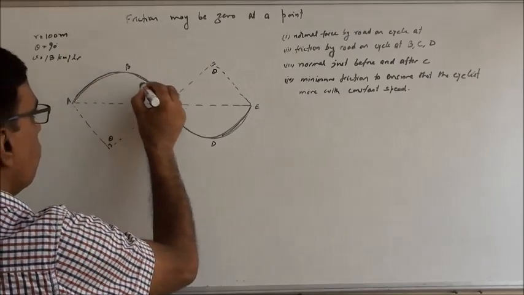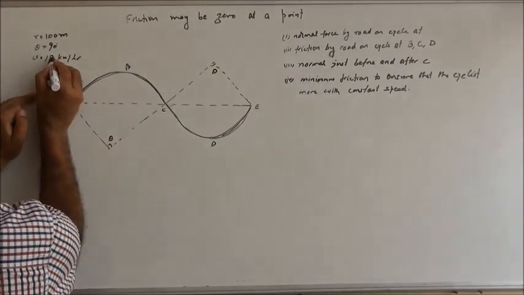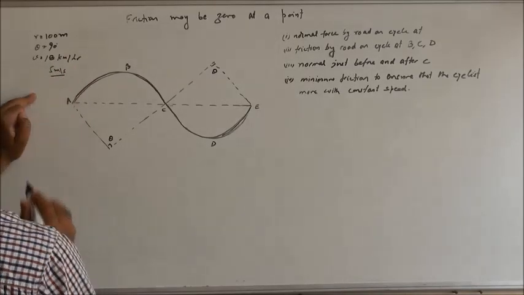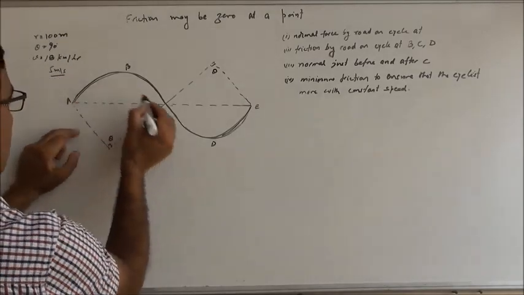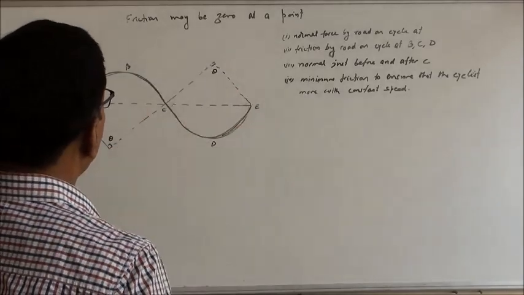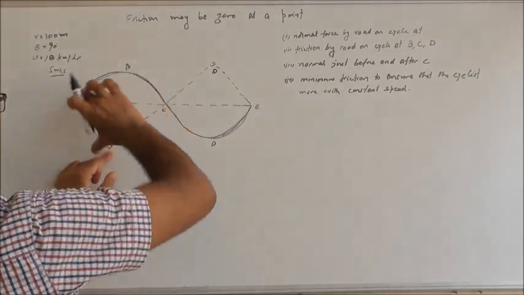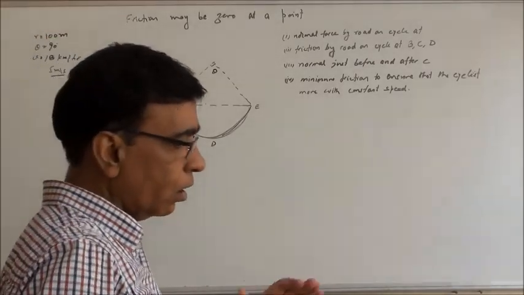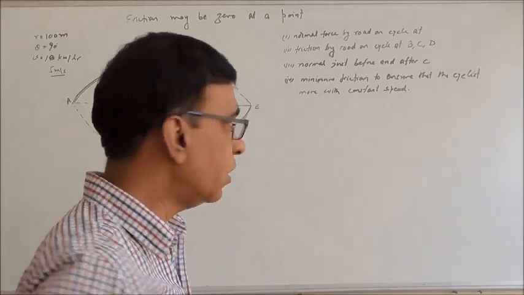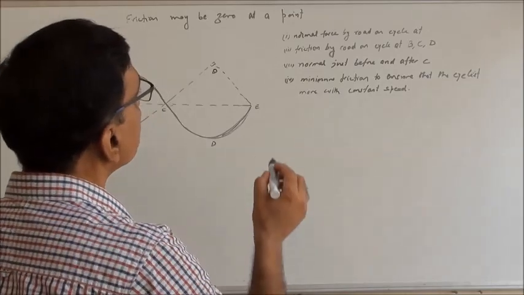A cyclist is moving on this track with a constant speed of 18 kilometers per hour. So in meters per second it will be 5 meters per second. These tracks, the extremes, subtend an angle of 90 degrees for both. It can be any angle. And the radius is 100 meters. Speed breakers don't have a very small radius. So the curvature is kept such that the radius is very large.